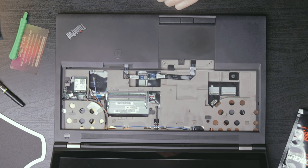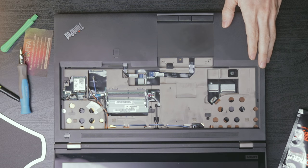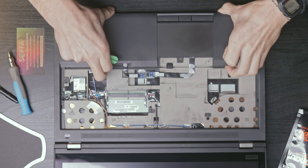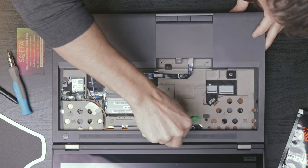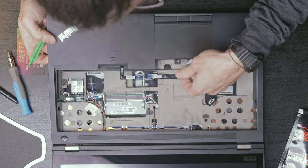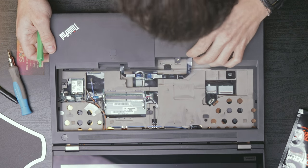Okay. Looks like there's also a few fan headers right here. So after you have that, it looks like you should be able to just lift up all of this, very gently. You hope that they use a durable enough plastic that the little tabs won't break. And looks like this trackpad cable is glued down right here. I may try to leave that there if I can.